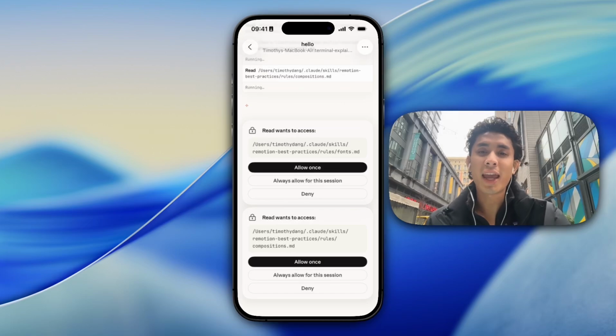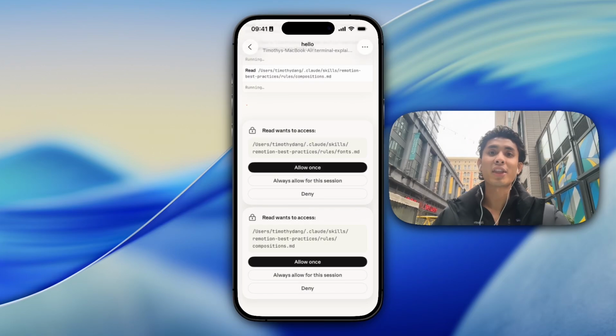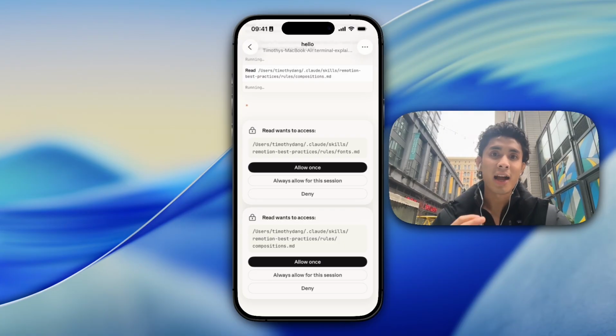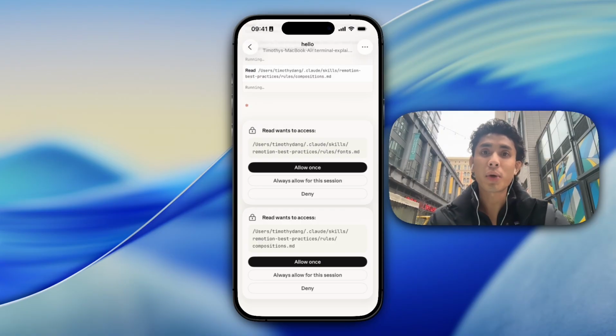If you use Claude Code and you're sick of feeling like you need to babysit your computer, Anthropic just released remote control and I'm using it right now. I started an instance at my computer and now I'm outside for a lunch break and I'm literally just working with Claude in my terminal on my computer locally on my phone. How crazy is that, guys?